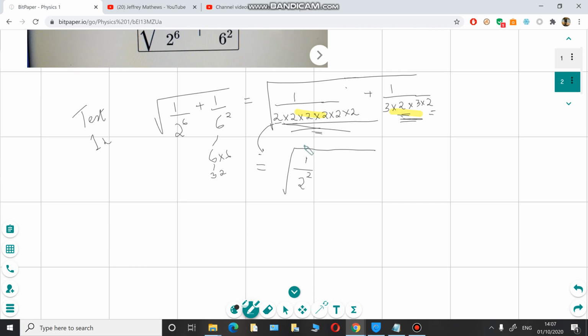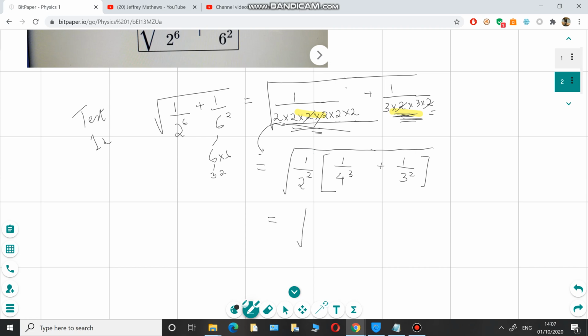So if I pull out two 2's from the two terms, what I'm left with is, so I take out two 2's from here, and then I'm left with 1, 2, 3, 4 2's. And instead of writing that as 2 to the 4, I'd rather write that as 4 squared, because like we said, square root and the 2's cancel, so the 2 in the power. So 4 squared, and then what am I left with here in this term? I've taken out two 2's, so I'm left with 3 squared. So everything is looking good, everything is in squares, and you have a square root on top of everything, so this might just work out without a calculator.